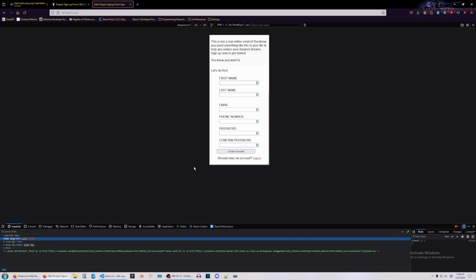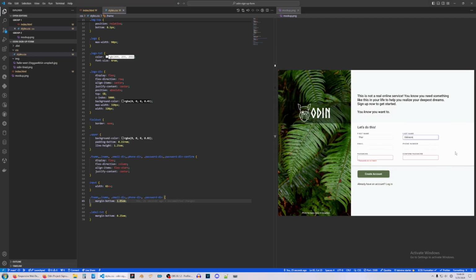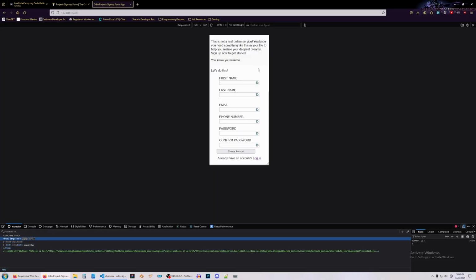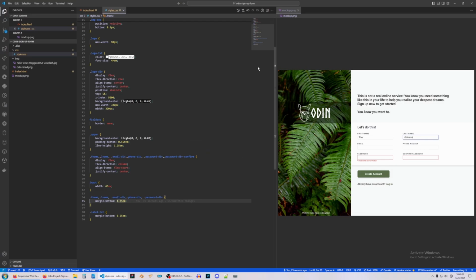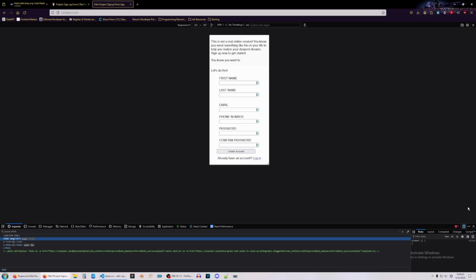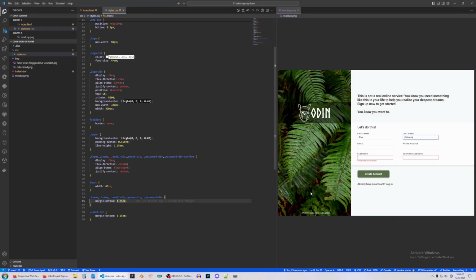Now, I need to fix up some other stuff to do with the form. But we're well on the way, actually. Just gotta tweak some border and color things.